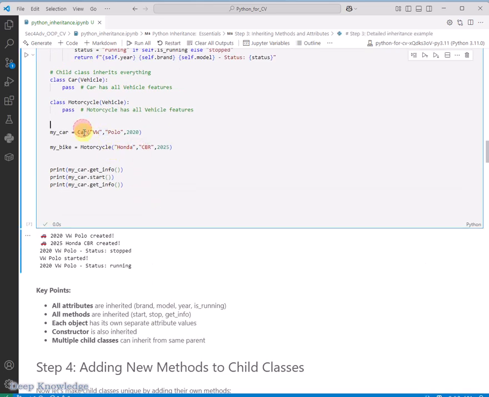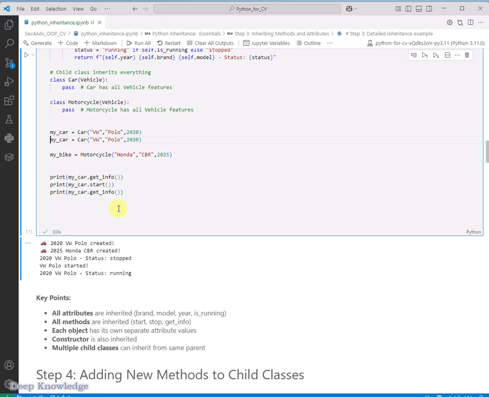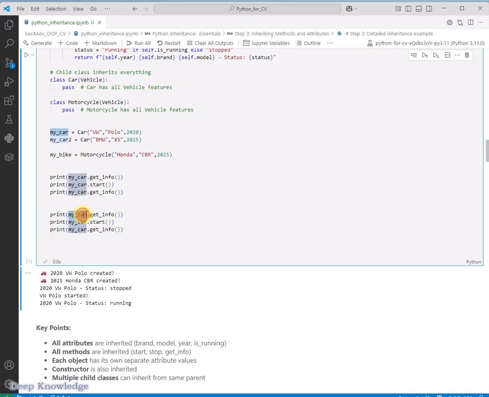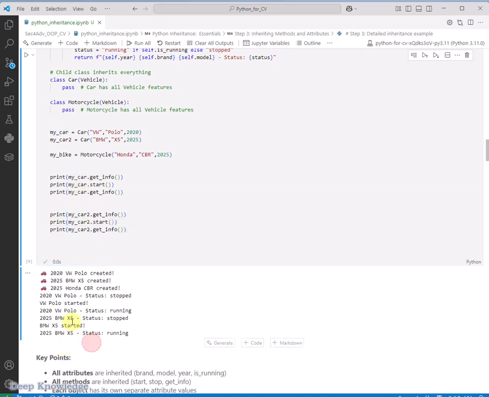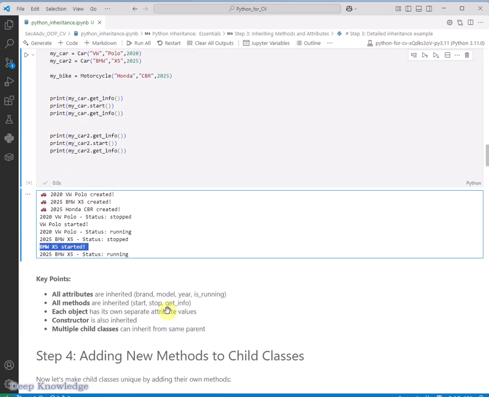Each object has its own separated attributes. Because when I create now my car 2, BMW X5, 3025, and if you now print my car, we can change just one line as we have done, and you can see each object has its own separated attribute values.